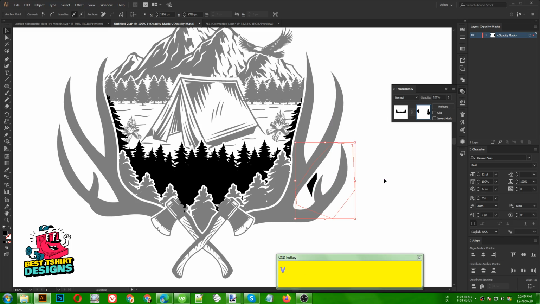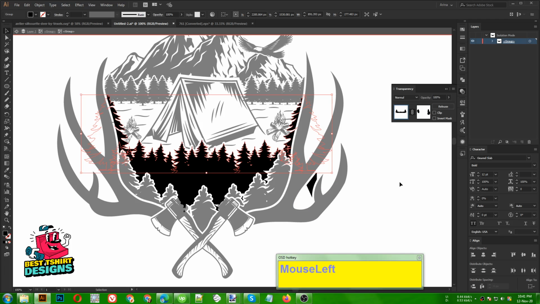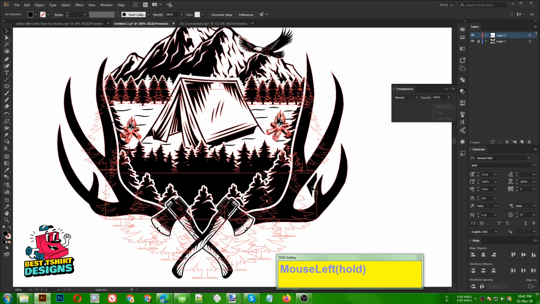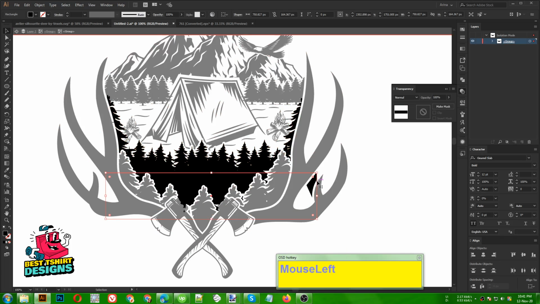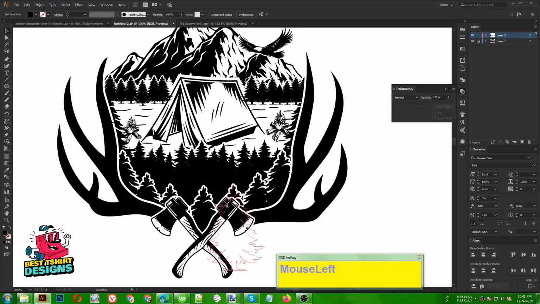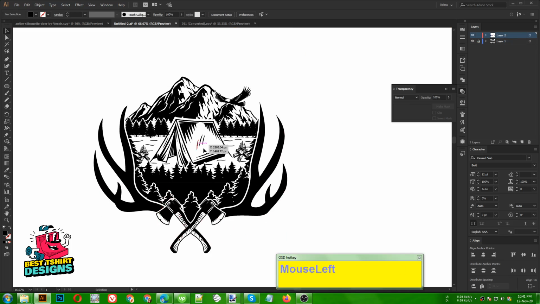If I am working for a client and he says, okay, this area is not hiding from that, so let's cut it. Okay, not cut it, let's copy it and then click here, it is good. Now I need to find that shape which is visible from here. So if I double click like this, it is going to give me that shape, and that is not necessary here. So let's take our direct selection tool to bring it inside the horn area, and that is good. You can see that is easily fixed, so that is not a problem.